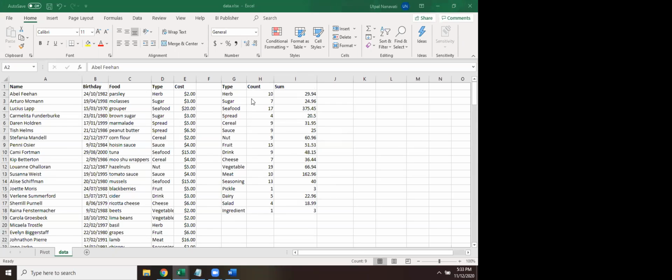But COUNTIF, you remember the formula, give the range and what it is that you are looking for. So from the range, I want to see how many times the word herb is coming within that range. For the herb type of food, there are 10 different food items. But that is COUNTIF.